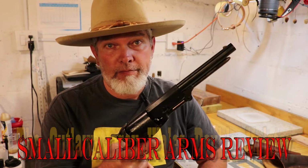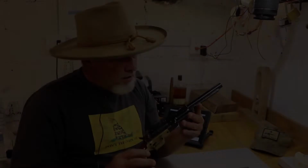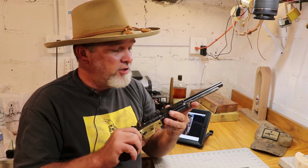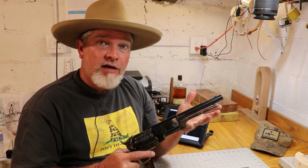I gotta make a holster. Actually, I gotta make two. Josey Wales had two. All right, these are the 1847 Colt Walkers. Of course, these are reproductions. These are made by Uberti in Italy. A pretty good copy of them. And I gotta make a copy of the holster itself.